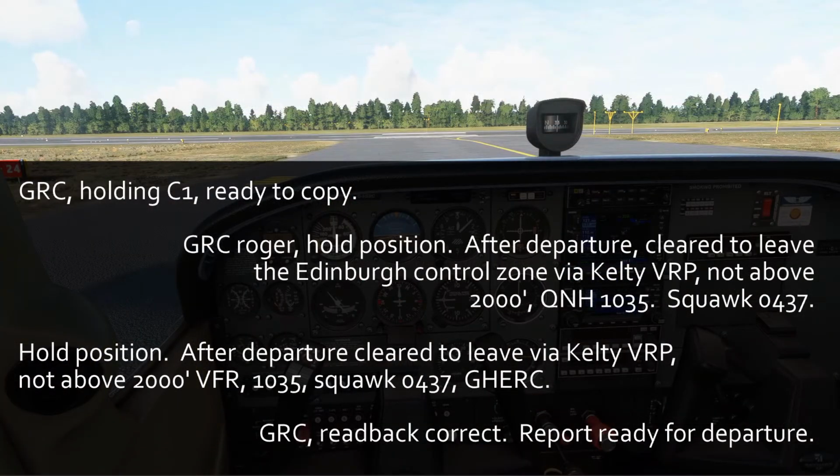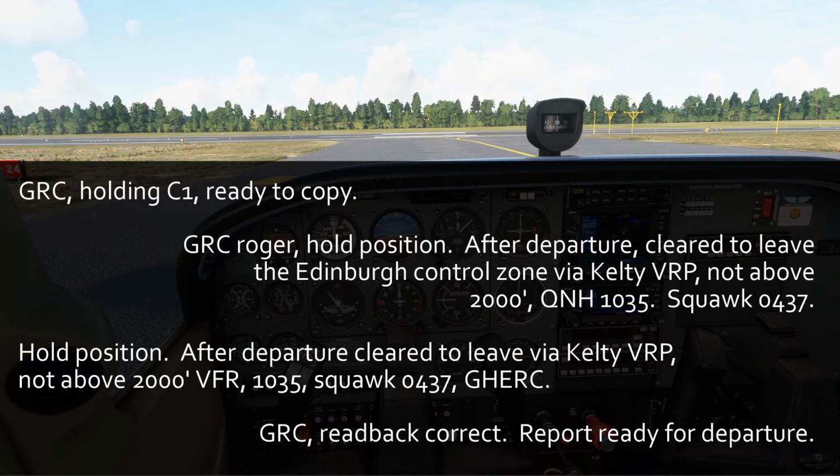So as discussed in a previous video, that departure clearance we got, he started off with hold position, just to reiterate the fact that just because he's telling me what my clearance will be to leave the zone, that's not an invitation to get on the runway and take off.